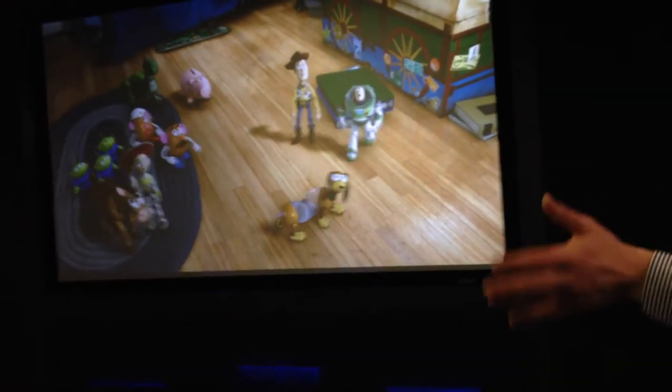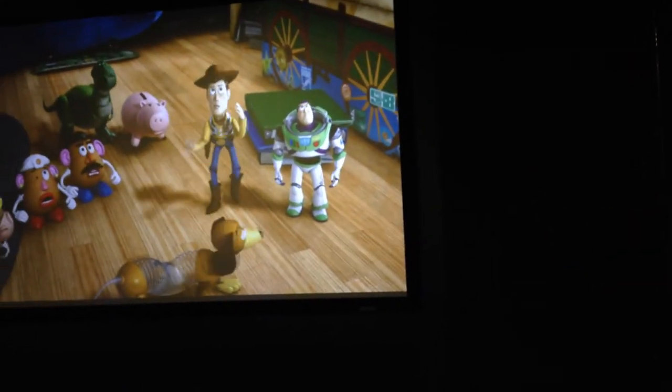JBL is one of the first players in movie audio, and it has a little bit of an echo coming up today, where 70% of the theaters in America use JBL for the most part. And so in the early 90s, JBL decided they wanted to start making a home theater experience that was actually better than going to a movie theater. They designed what is called the Synthesis. And each JBL room is perfectly EQ'd and perfectly designed for that system.